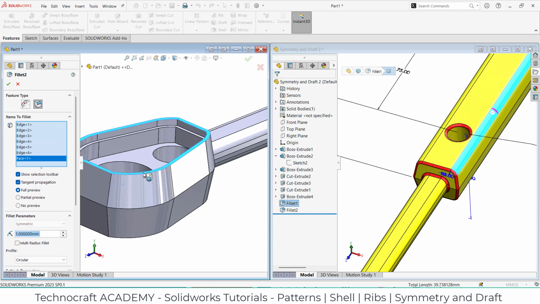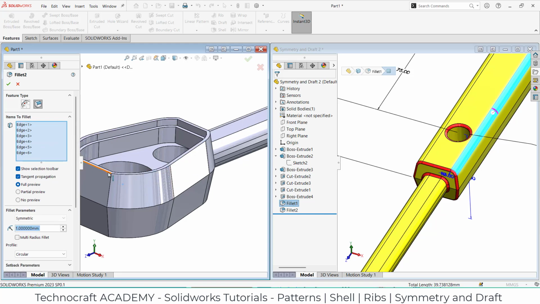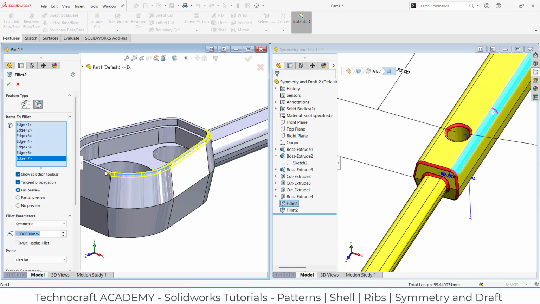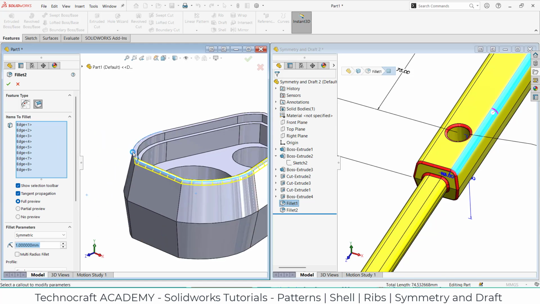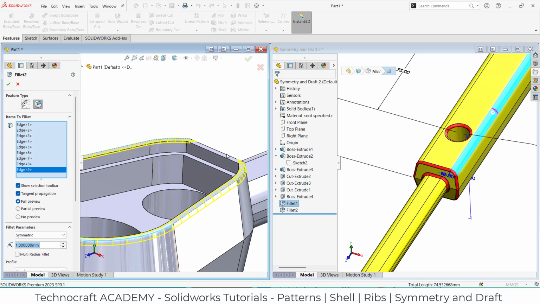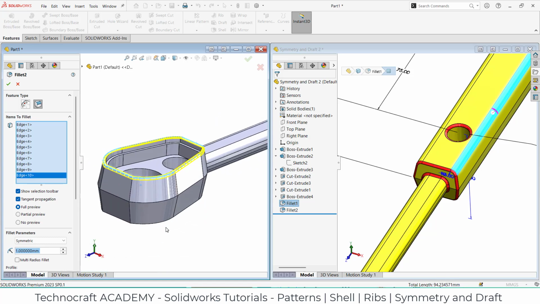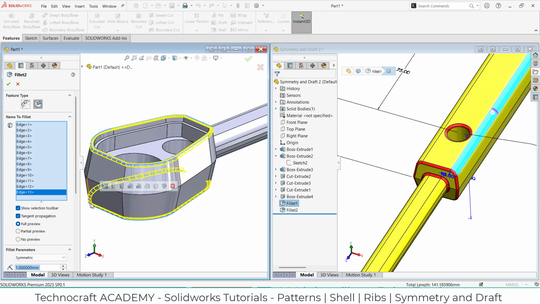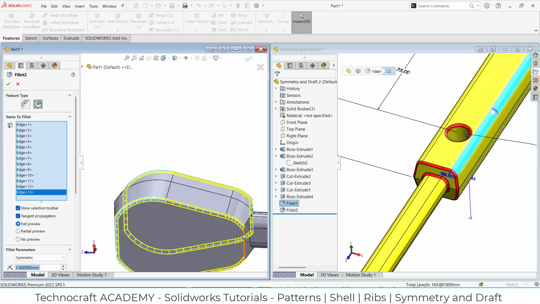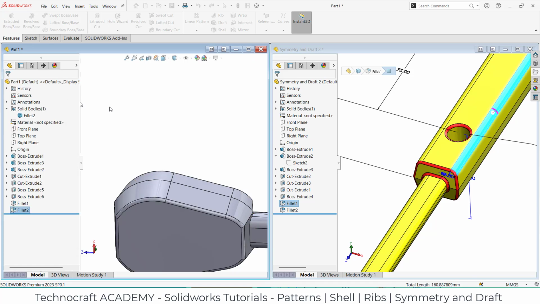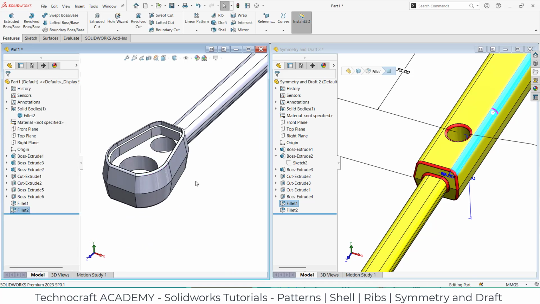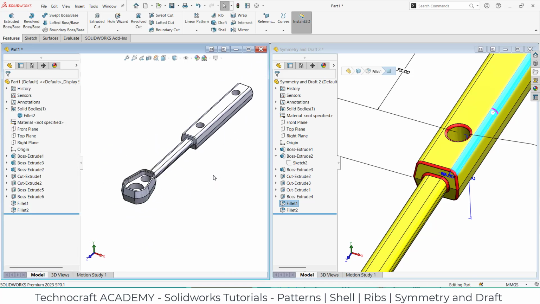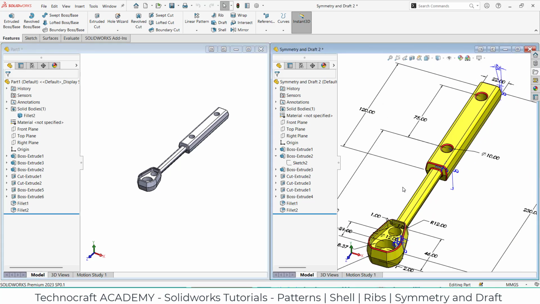Select this outer, not the face, sorry, edge. Yeah, so you can even select this corner. Yep, so this is how you can generate the model out of it.